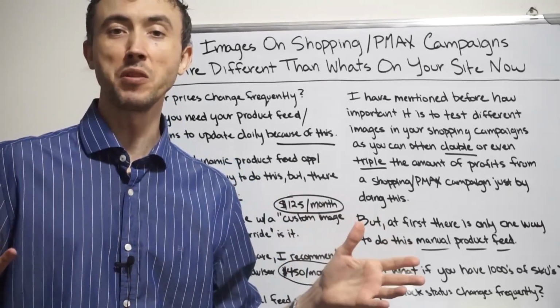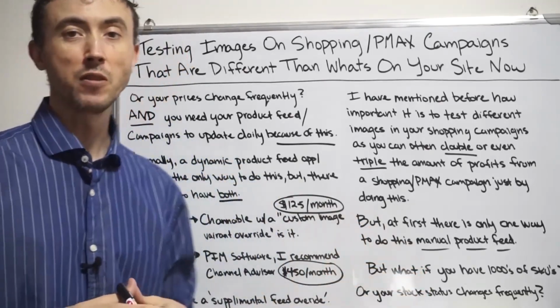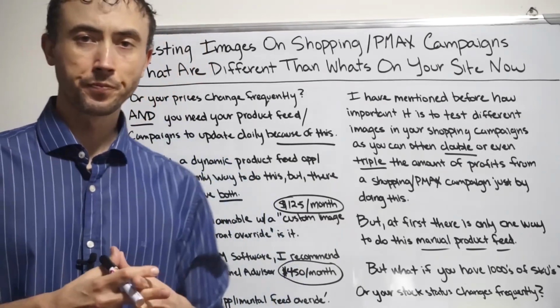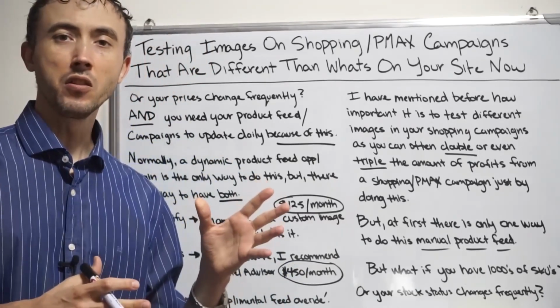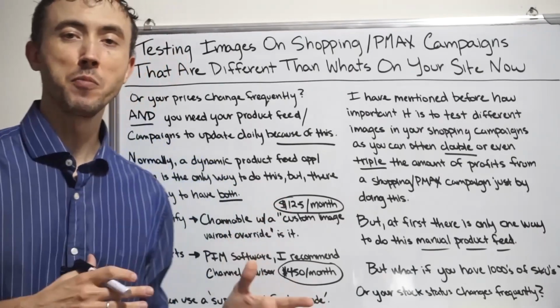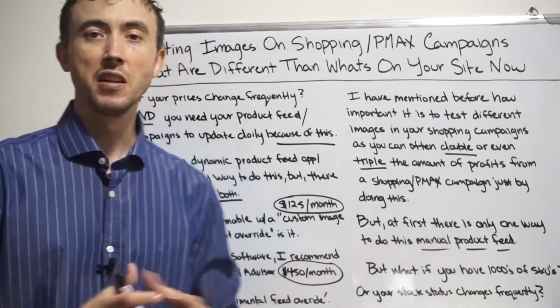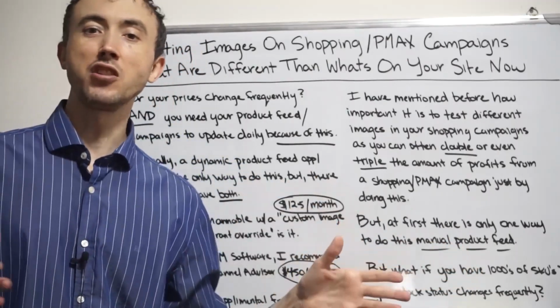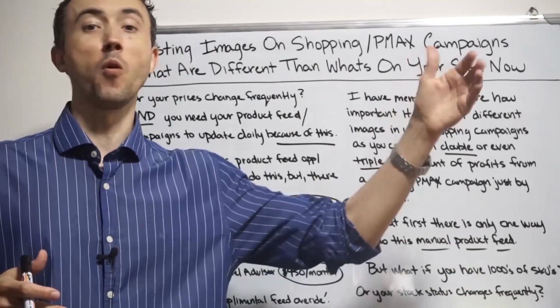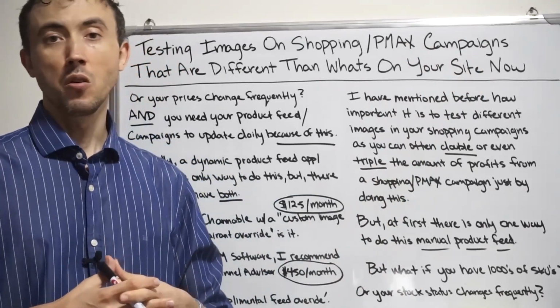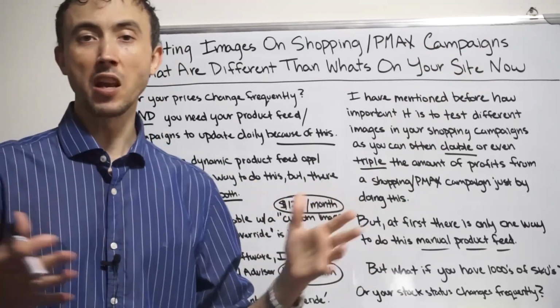A lot of this can be simply done in Photoshop. You don't have to go and take new product images. Ultimately, what you want to be able to do is put yourself in a position to test everything you want and not have to adjust or mess with your website. With that, you'll be able to get your extra 2, 3, 4, whatever plus increase in profits from your campaign than what you were getting before.